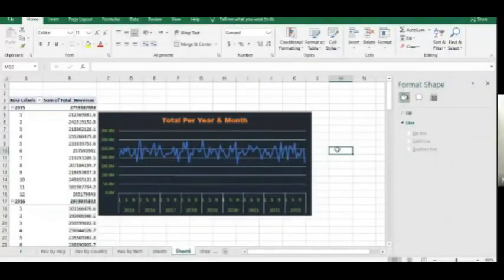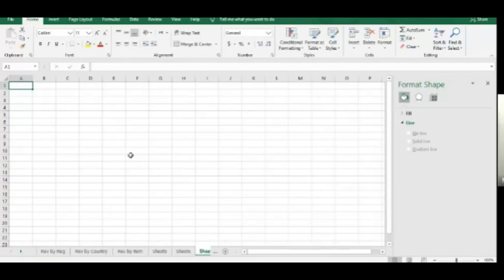So now that we have created those charts, we want to use them to create what is called a dashboard. You can create a dashboard using Power BI or Tableau. You can also create it using Excel. So with all those charts that we have created, we now create a dashboard. To create a dashboard, look at this plus button here. It's for you to create a new sheet. So click on it and open a new sheet like this.